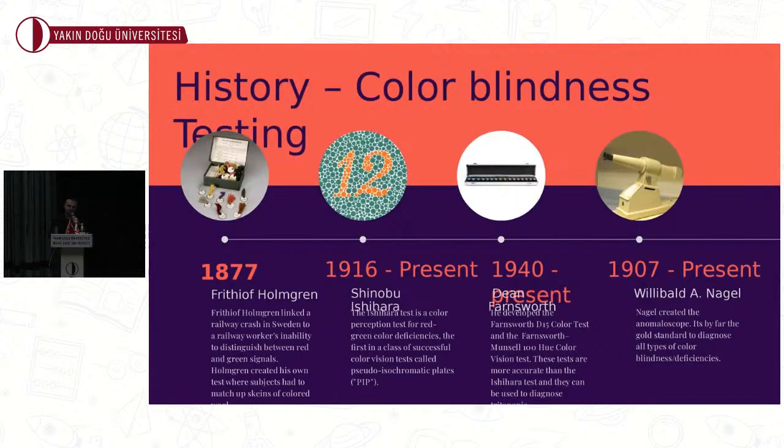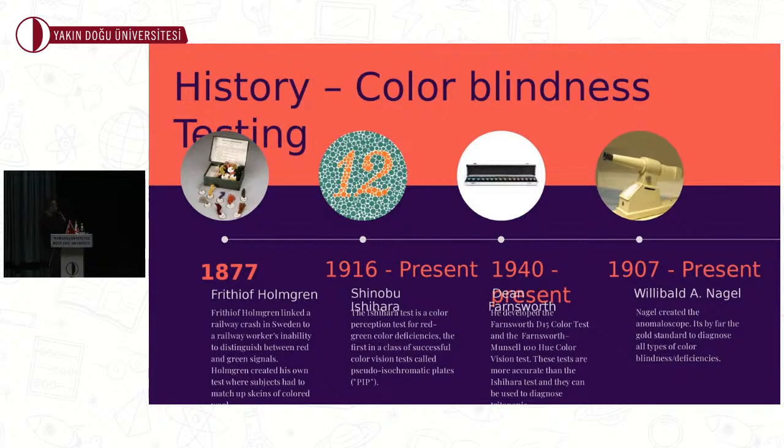Now we will quickly talk about the history of color blindness testing. The first ever recorded test for color blindness was in 1877 by Frithiof Holmgren. This guy used to put some wool of certain colors on the table, and he would tell you to pick the other ones from the box that are the same as the ones he placed on the table. This is not a good test, because over time, the wool will get dirty and change color. And in 1916, Shinobu Ishihara, the guy who made the Ishihara plates, came up with the Ishihara test, and in here, he tested for red-green color blindness. It doesn't test for blue.